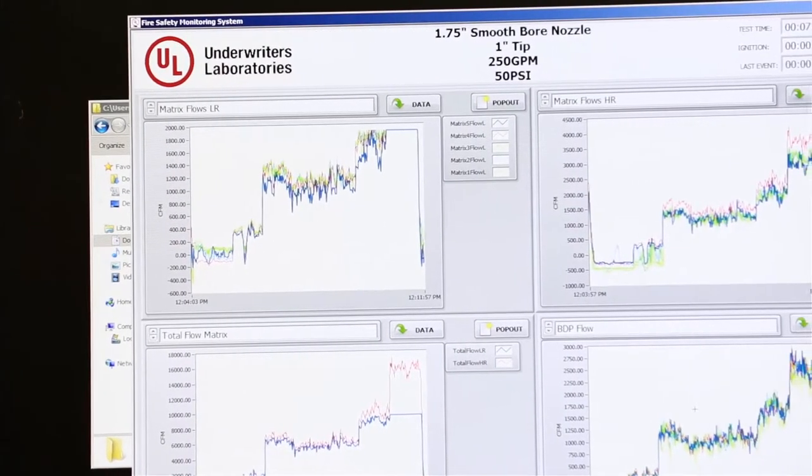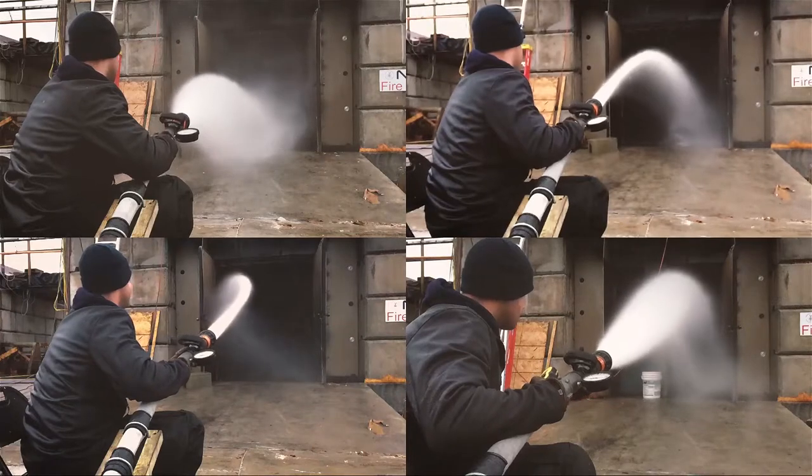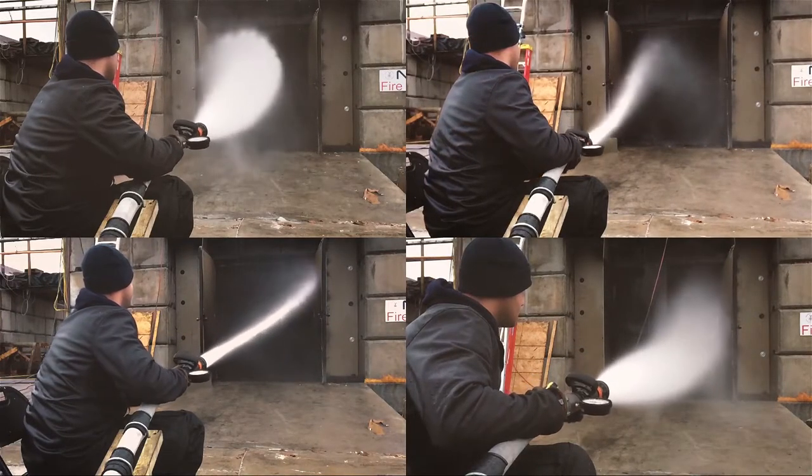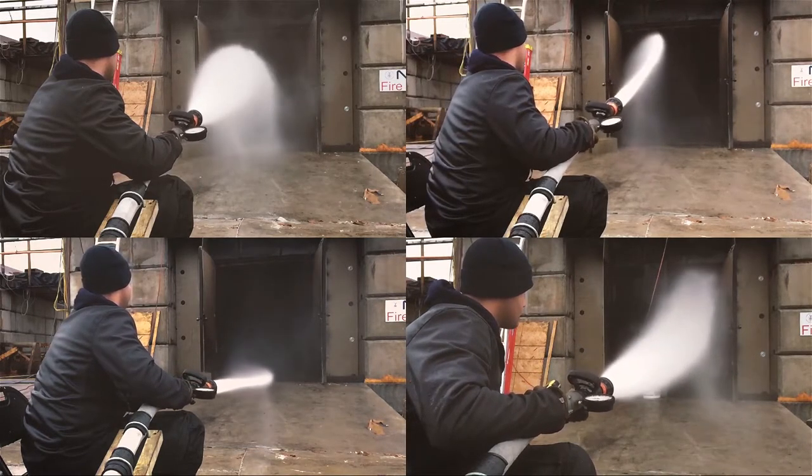So measuring the airflow caused by nozzles will be a major part of learning how we control house fires in the future. Our tests today are looking at how the different nozzle patterns, the different types of nozzles, and the different application techniques are going to move either more or less air.